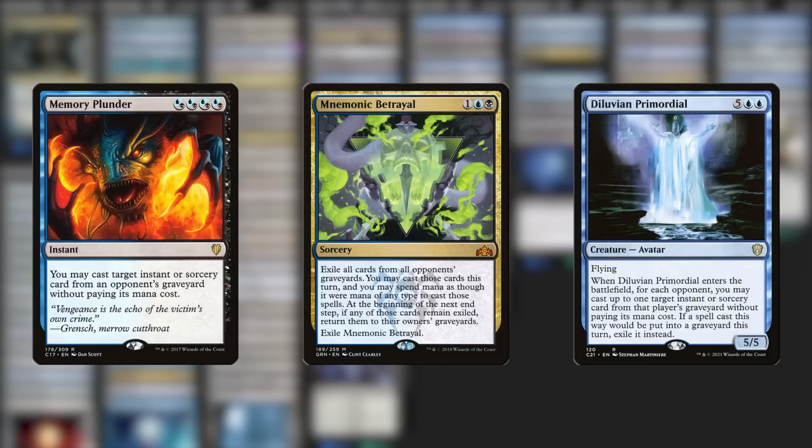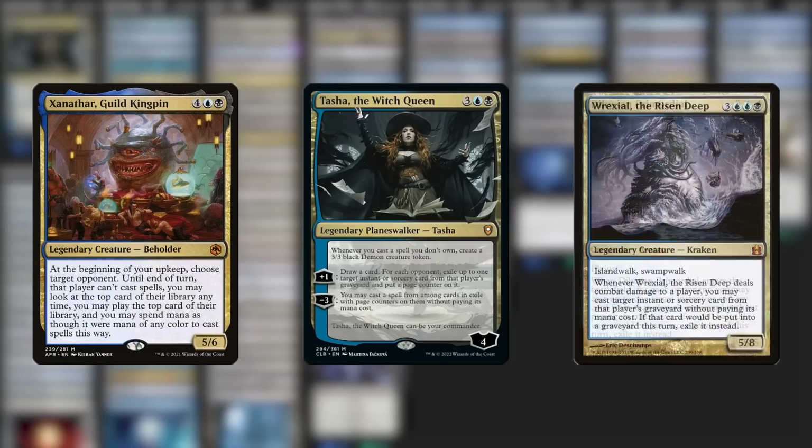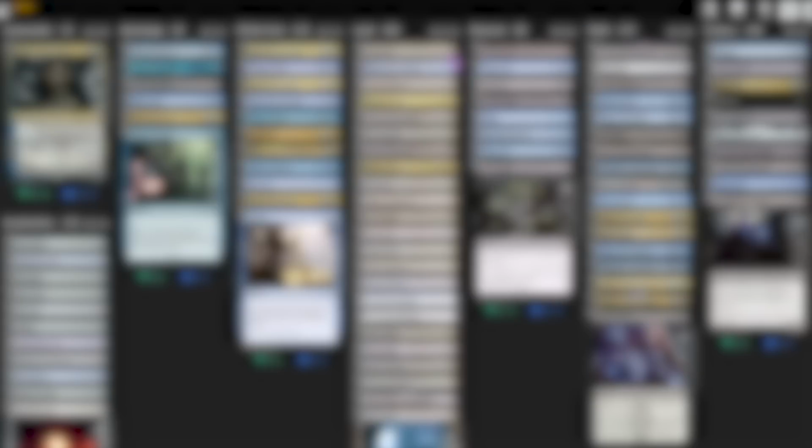Pilfering from the tops of libraries and plucking cards out of people's hands is really cool, but I think I'd set off on the wrong foot when I tried to make those other effects the primary focus, and that squashed the ability for these cards to flourish. Basically, I'd tried to build Tasha like it was a Xanathar deck, when it's actually much closer to a Rexiel deck. So this is the part where I hope you've been paying attention, because we're making a lot of cuts to a lot of cards.